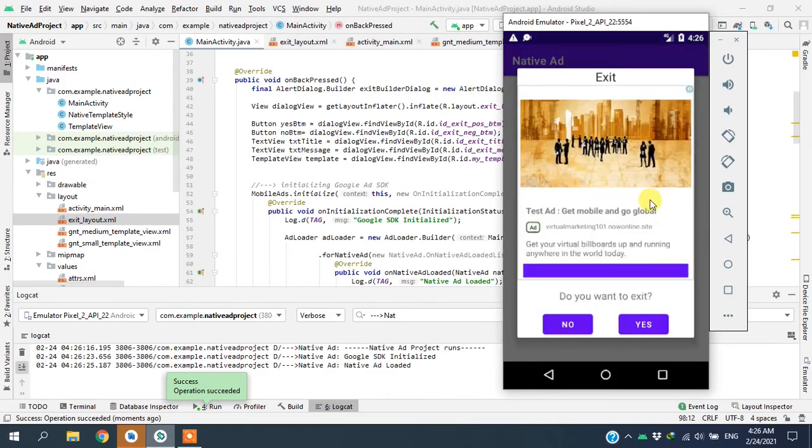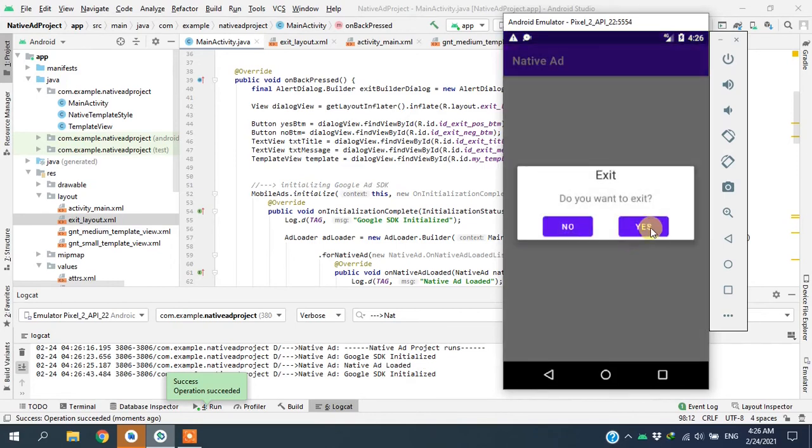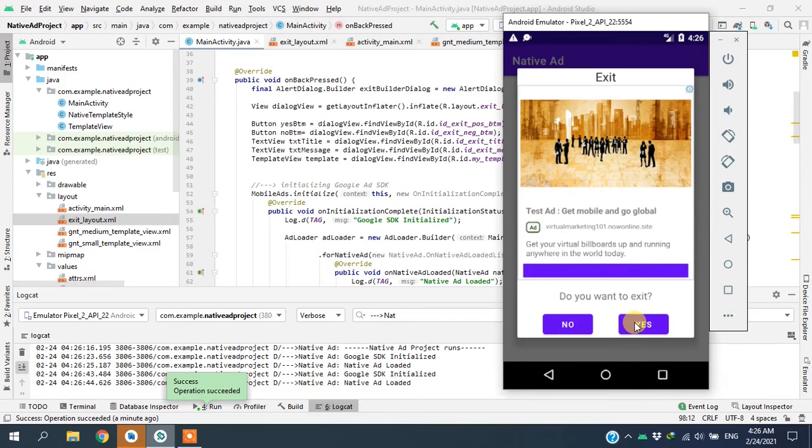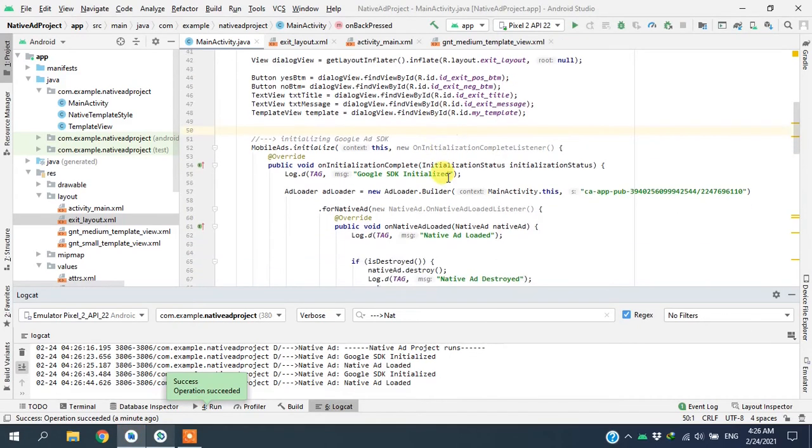This is our exit alert dialog, and as you can see, after a few seconds, it is loading the ad and showing the ad here. So if I click no, it will close and return to the app. If I click on the yes, it's closing the app completely. Very simple.